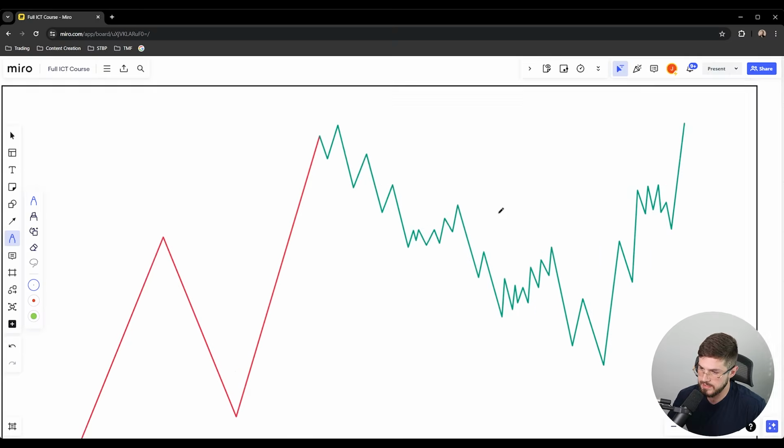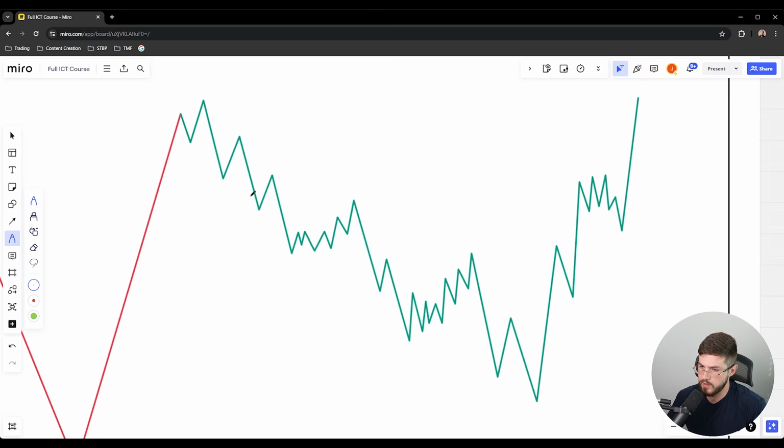If you notice in this example over here, notice how the market has these big displacement legs. We're going to imagine there's a fair value gap here. There's a displacement. We push rapidly through a low. We're going to imagine there's another fair value gap there. But then look at this structure right here. The market's making higher highs, but it's not very rapid. It's not really pushing through. So that is manipulation, and we're not going to even consider that structure.